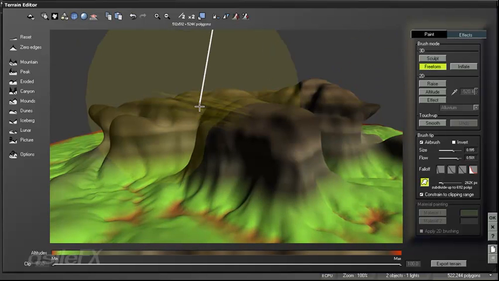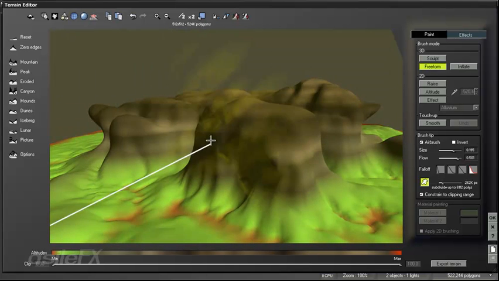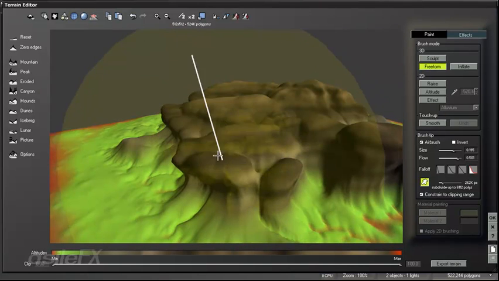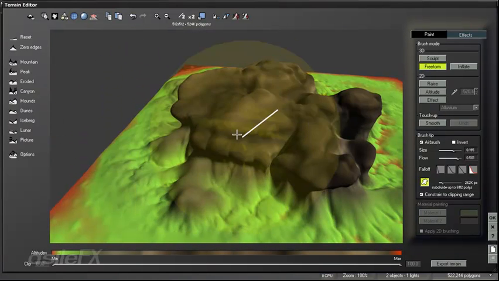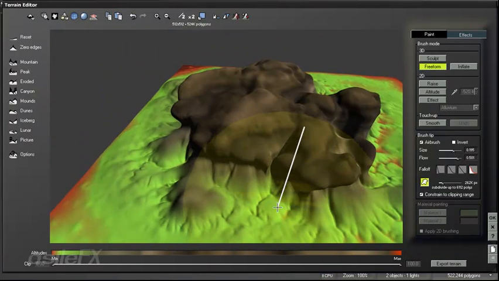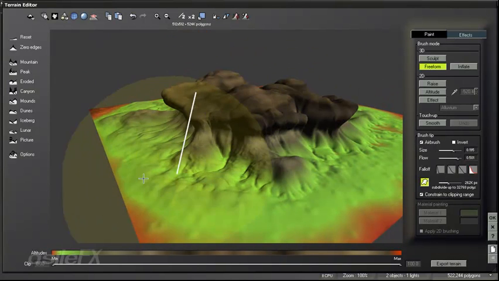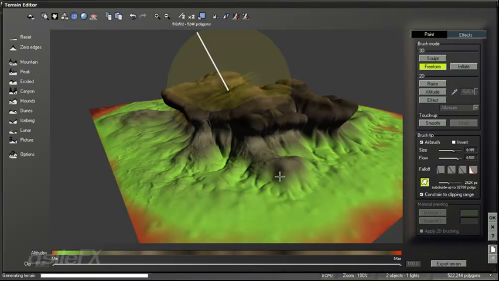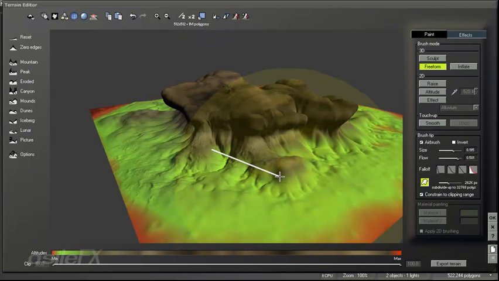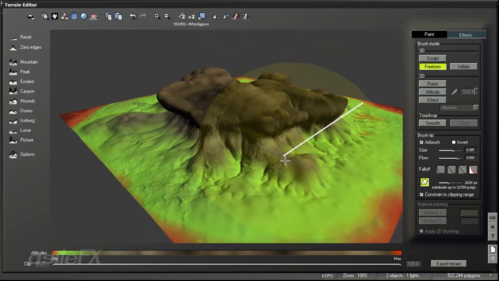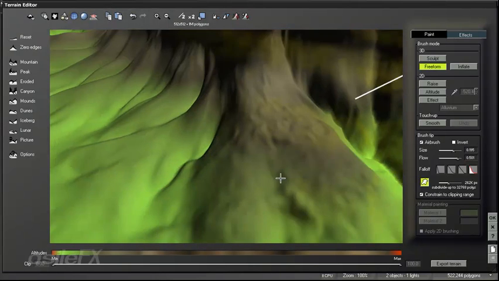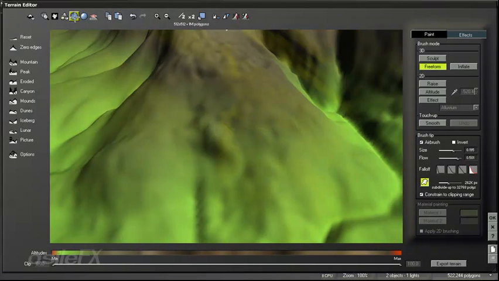So if we have it on subdivide with a larger brush, it's not going to subdivide because it needs to be at that certain level in order to trigger that. If we have it set to a really high amount, it will in fact divide the geometry, as we just saw.